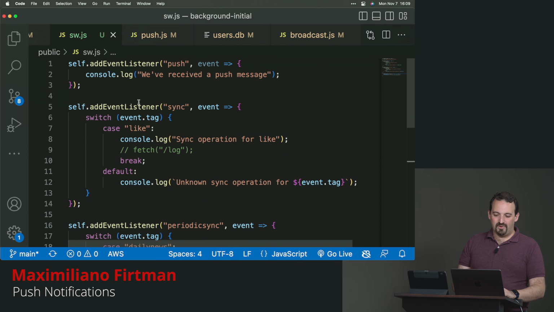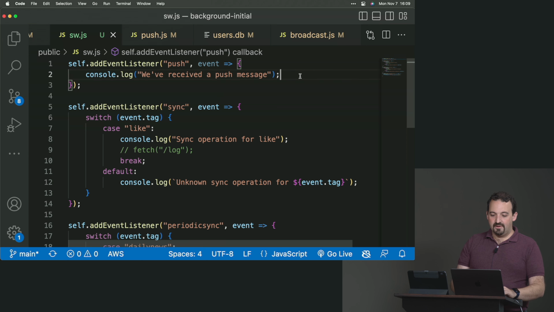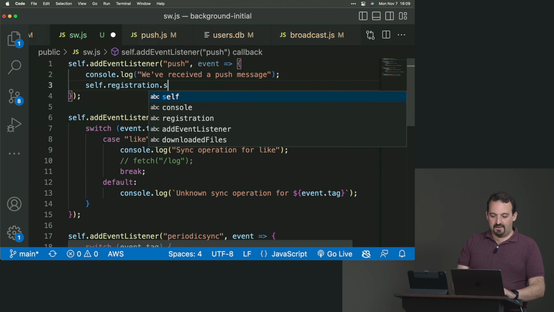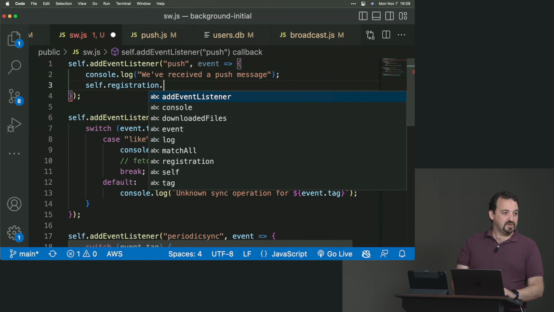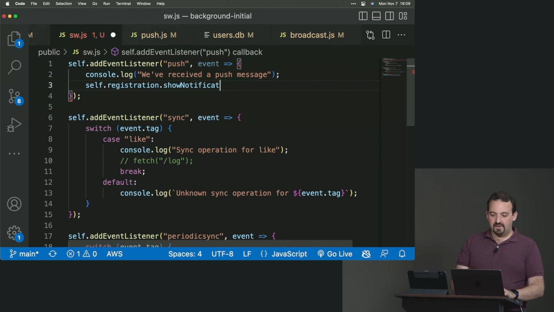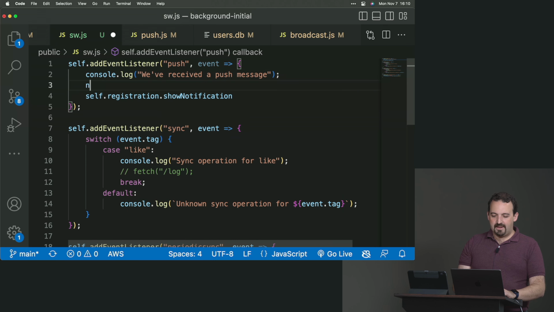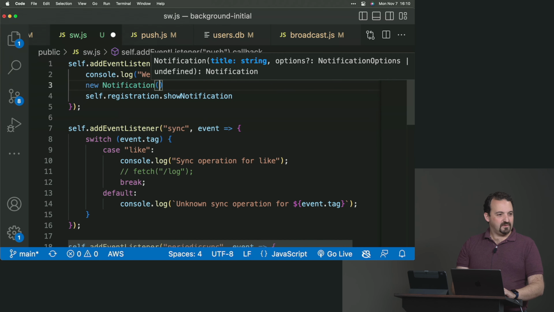I think that at the top we already have an event listener. So what we need to do is talk to our registration, and from here we're going to show a notification. If you remember, we have already seen the other API before. The other API was pretty similar, but we were creating a new notification.